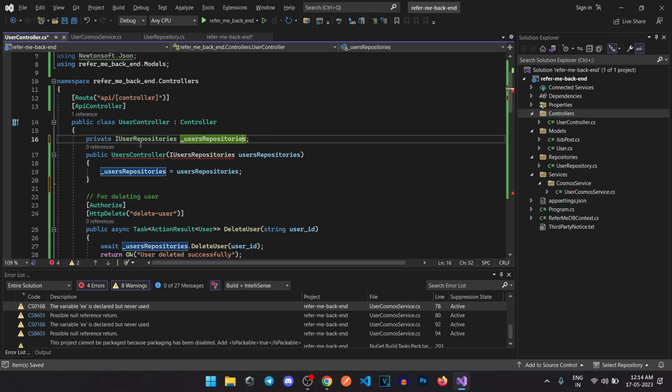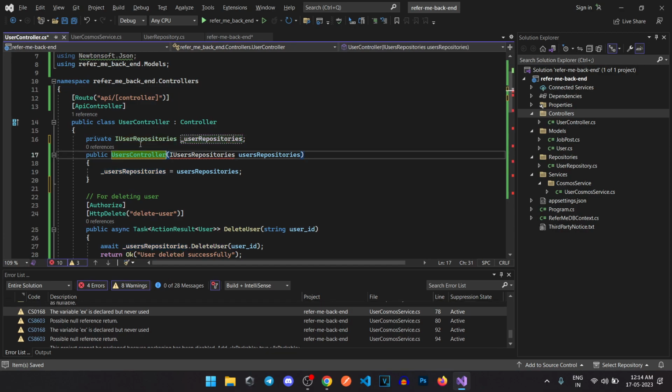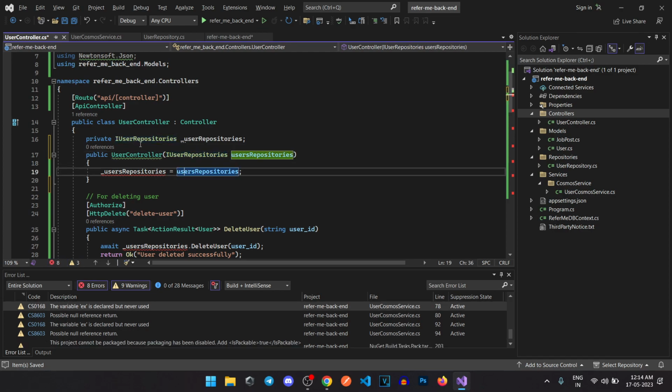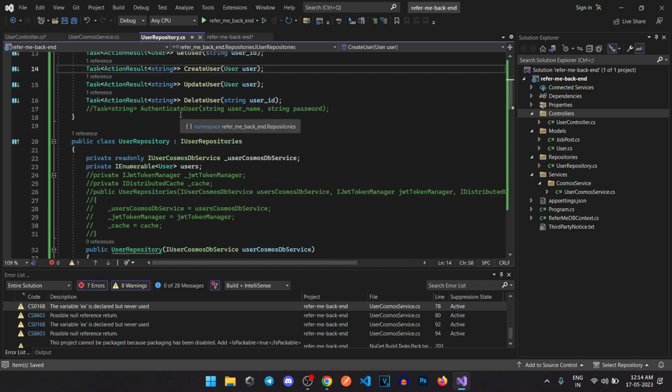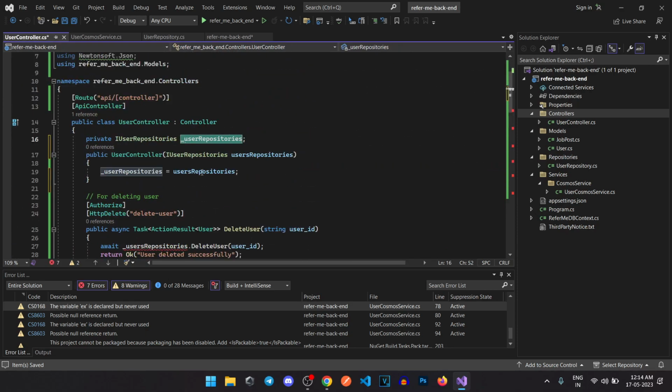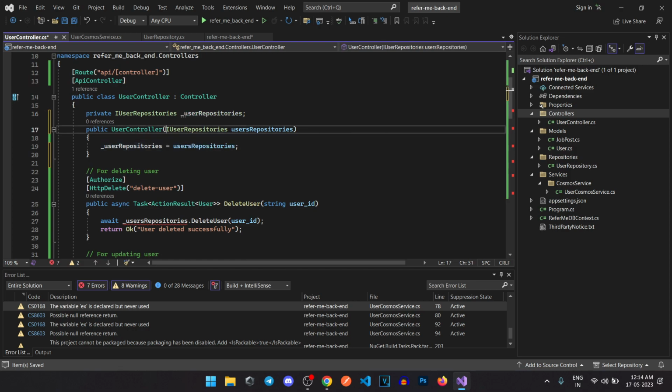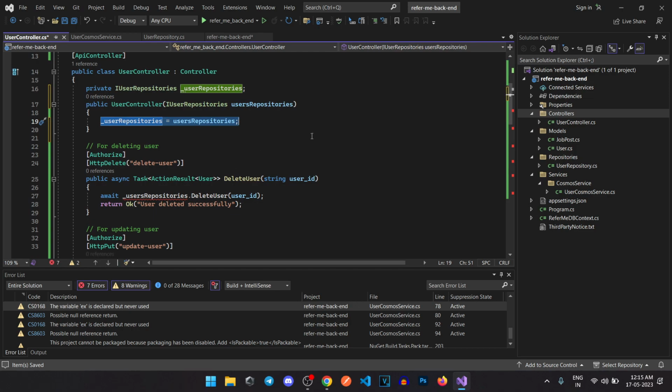And pick it as this. The user controller. Okay. So what this constructor is doing. First we are having a variable, iUser repositories, and this will contain all of the calls that we will use from the user repository. So this is the actual place that we are using here. We will add this in using the dependency injection here, and we will have our user repository here, and here the delete user controller.